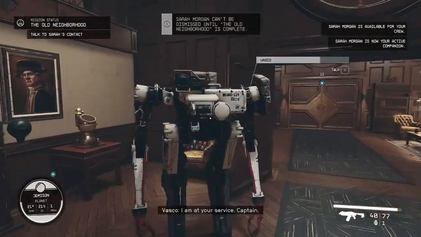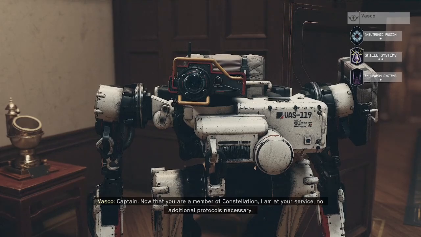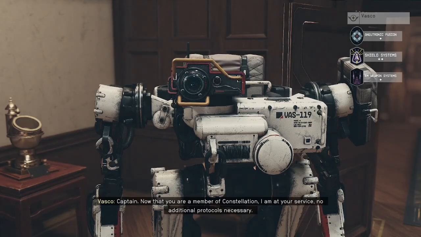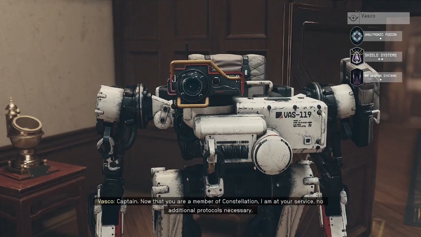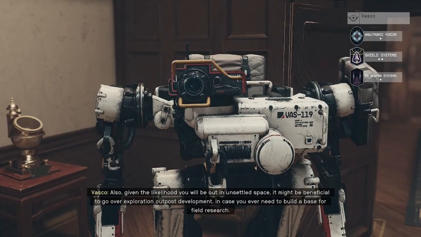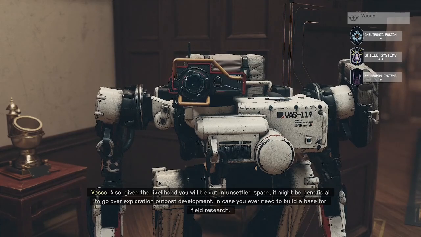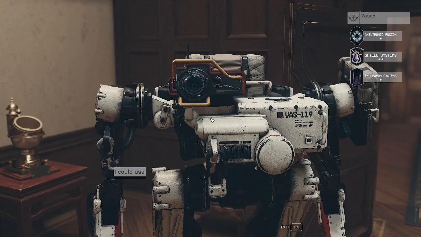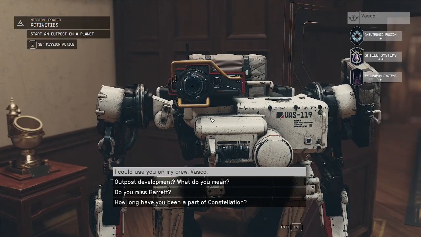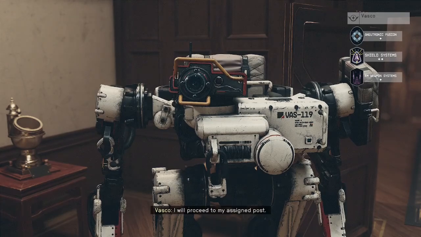Right, okay, I'll talk to Vasco. I am at your service, Captain. Captain, now that you are a member of Constellation, I am at your service. No additional protocols necessary. Also, given the likelihood that you will be out in unsettled space, it might be beneficial to go over exploration outpost development, in case you ever need to build a base for field research. Okay. I can use your crew, Captain Vasco. I will proceed to my assigned post.